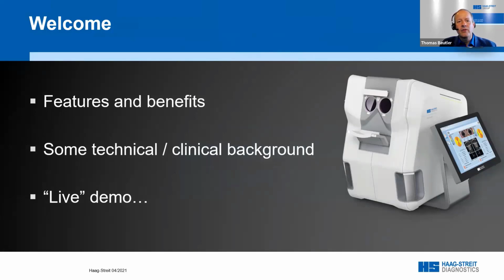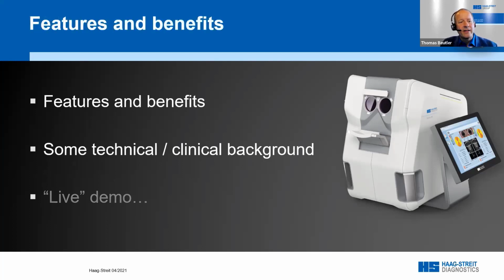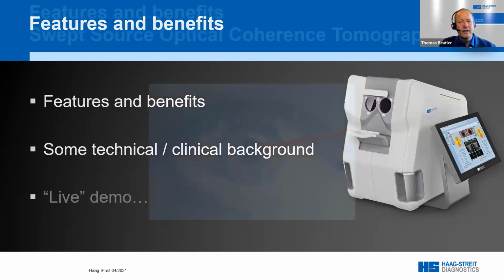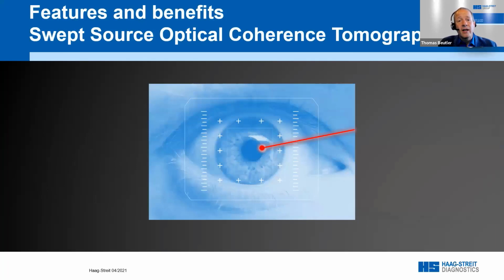And last but not least, I'll also have a few words on live demonstration, which are available in these special times where lots of interaction with the customers has to be online instead of in person due to the limitations of Corona. So let's go a little bit more into detail and have a look at the features, benefits, and some technology things. First of all, the Eyestar Precision OCT is an all swept source optical coherence tomographer. So it's based on swept source technology.